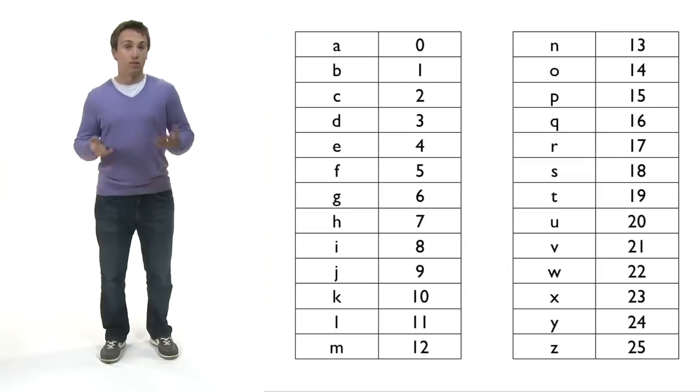So let's think about how we might represent letters with binary notation. In English, we've got 26 letters in the alphabet, A, B, C, D, and so on, up through Z. We can assign each one of these a number, say 0 through 25, and then using binary notation we can represent each number as a sequence of 0s and 1s. That's not too bad.